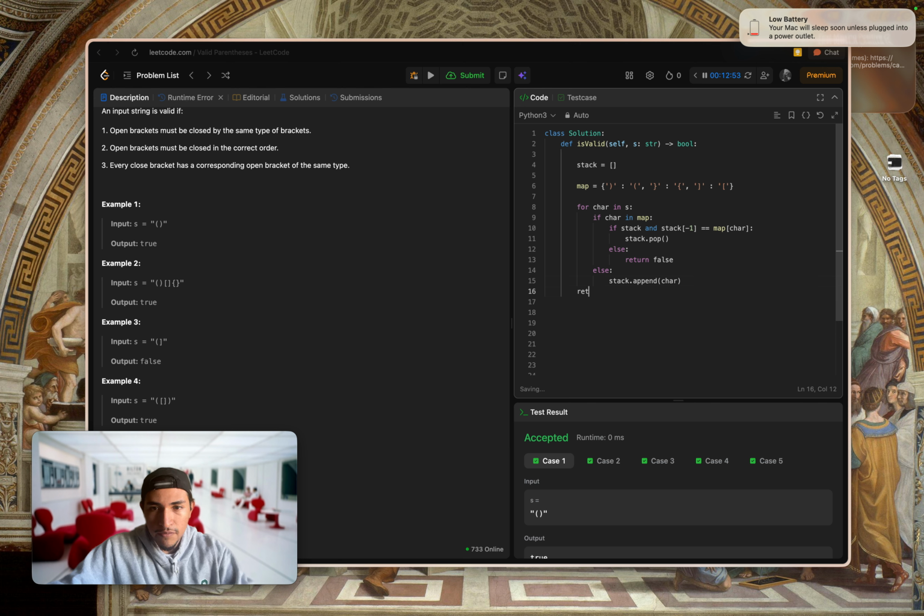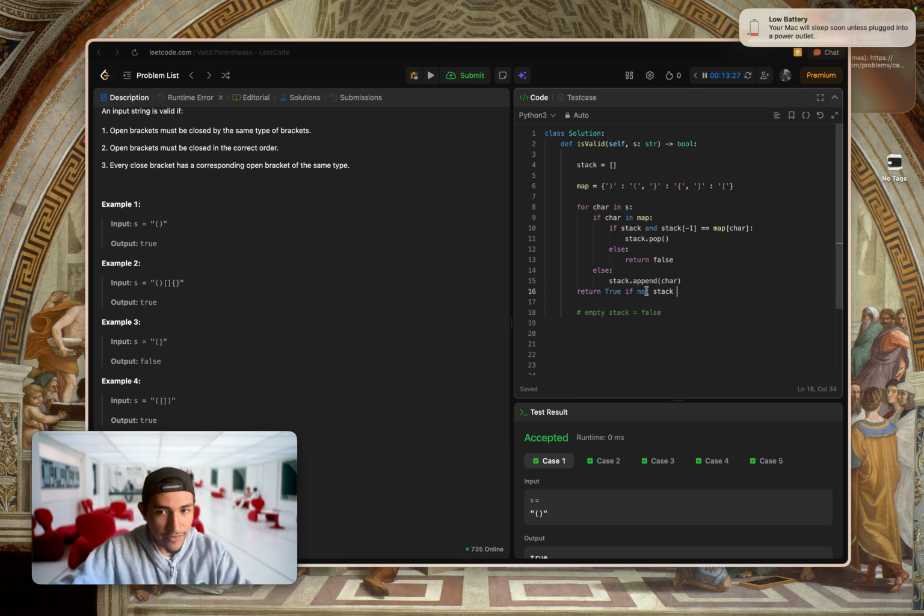So this is probably the most difficult part, so I'll try to just explain it. In Python, an empty stack equals false. So our logic is that we want an empty stack. That means that all of the parentheses have been popped because they have been correctly assigned a partner. And so for us, an empty stack actually means true. So you want to write the opposite of that. It would be return true if not stack.